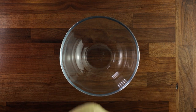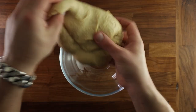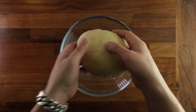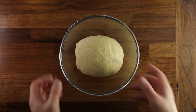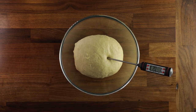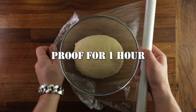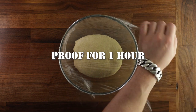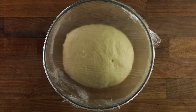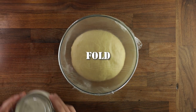Get your dough bowl, place your dough in it, and take the temperature. You always want to take the temperature of your dough just to know where you're at. If it's too warm, place it in the cooler part of your kitchen; if it's too cold, the other way around. I'm at 25 degrees Celsius, which is just about what I wanted. Now we can cover it up and let it proof for one hour. We will fold the dough after one hour, which will increase the gluten structure and also equalize the temperature of the dough.